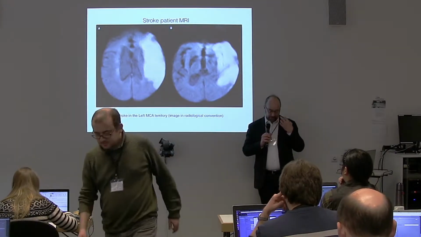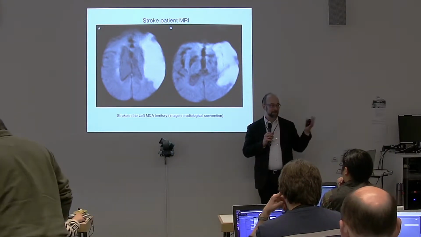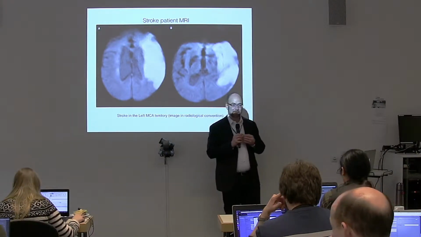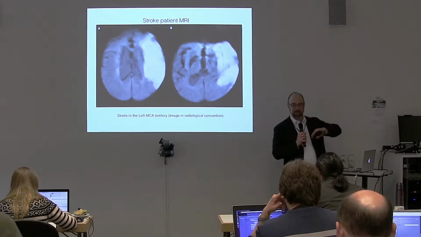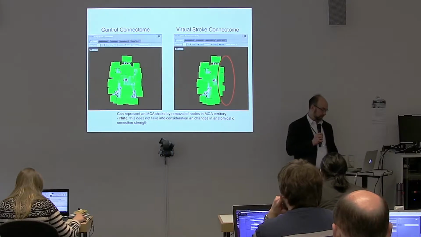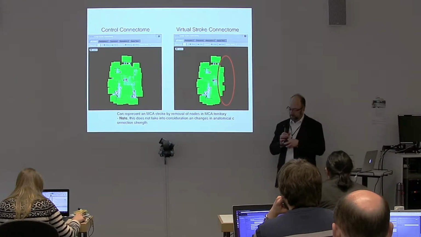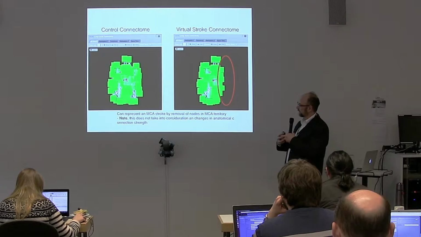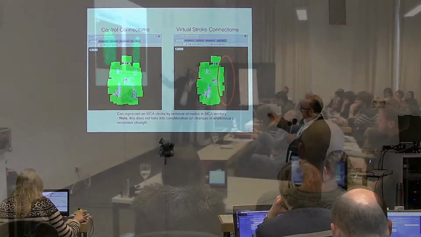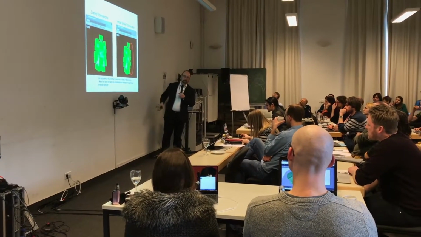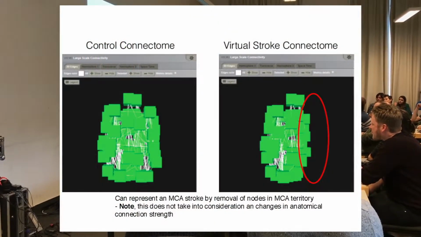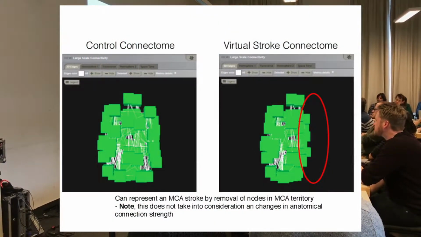To model this in the virtual brain, you had an example this morning where you actually knock out an entire hemisphere just by knocking out the nodes. And that would be an easy way to actually mimic a lesion, is just to take a bunch of nodes and eliminate them completely. And that's actually probably the easiest way to model stroke. So for example, in modifying the connectome, this is an example from an older version of the virtual brain where you take out the nodes in the MCA territory, and that really mimics essentially what you see when you knock out the areas in the middle cerebral artery.